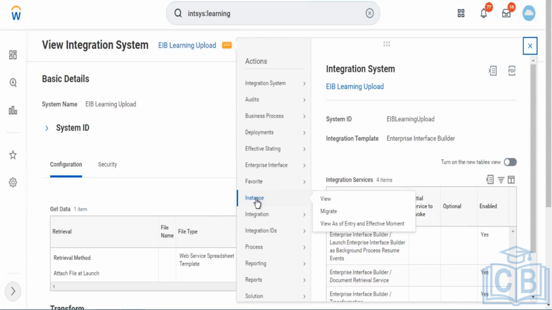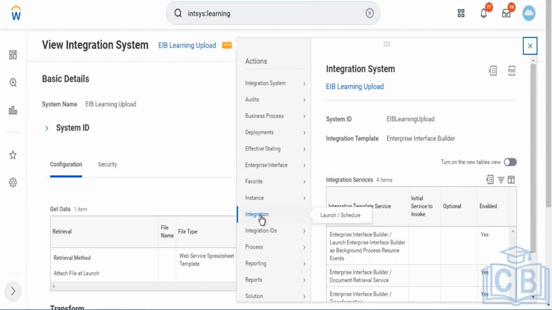These are technical things. The business people will just give a list of courses that has to be uploaded into Workday, and the integration team will be doing this job. A learning administrator will not have this kind of access. For a learning administrator, integration administrator access will not be granted. The technical team, who owns integrations in Workday, do this, and the business team will not be aware of this.